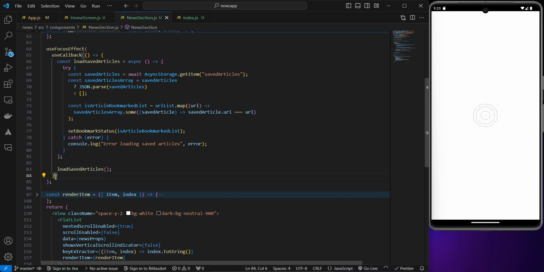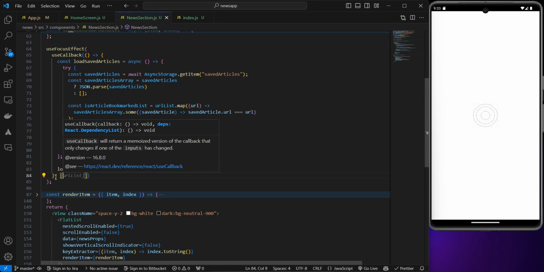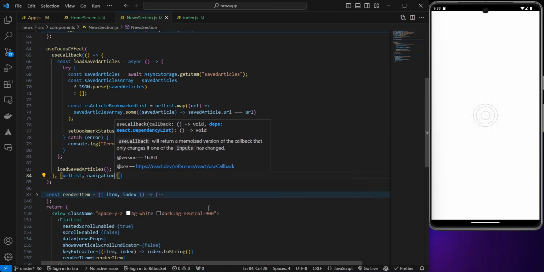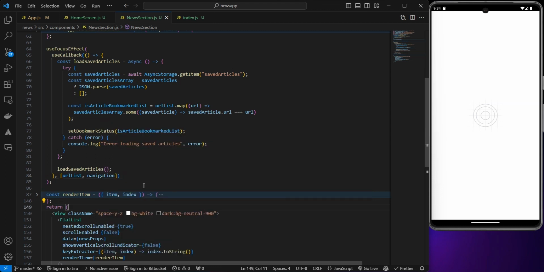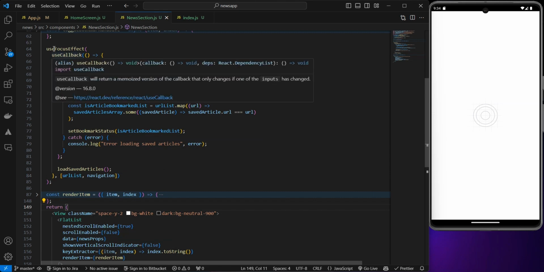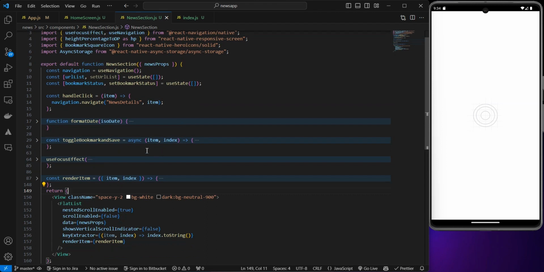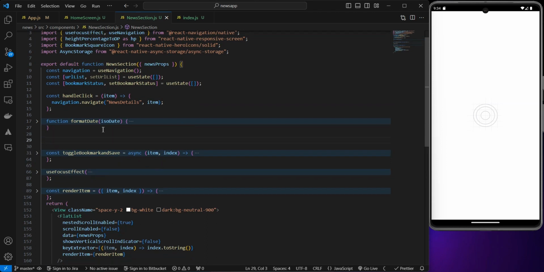And finally, I want to be able to use the URL list here in the dependency and also set the navigation right here, so that whenever the navigation changes or the URL list changes, it is going to reload or refresh. So all I have to do is just create a useEffect just above this.